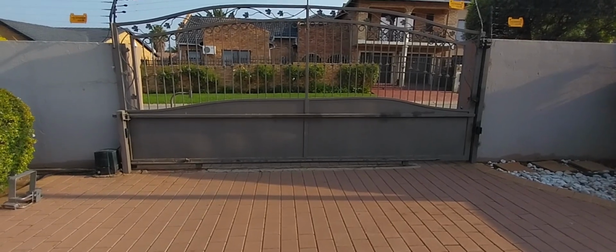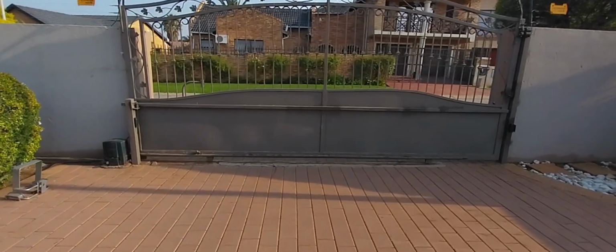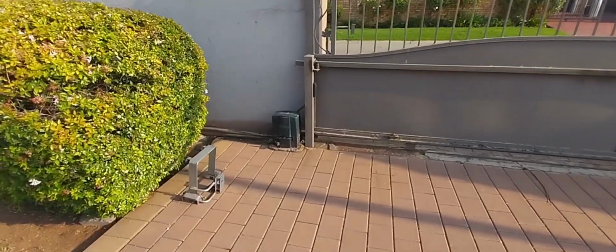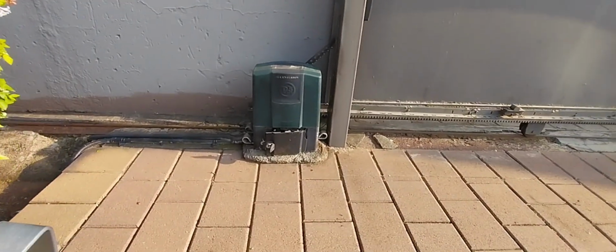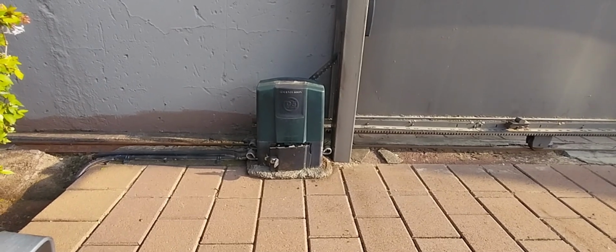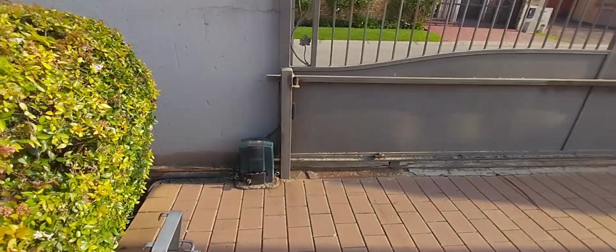We are here in Mulbarton, south of Joburg, in Liefde en Vrede. We have an old Centurion D5 sliding gate motor. We're going to upgrade it for the client to a new Centurion D6 Smart sliding gate motor, which is obviously much quicker than the D5 EVO.